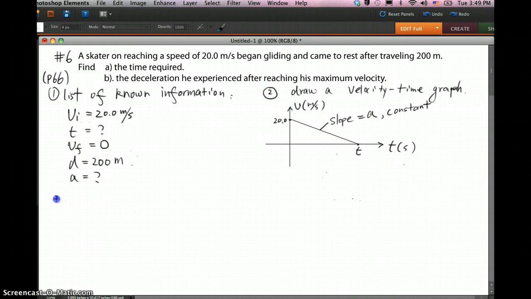Step three, you try to solve it. You go and pick a formula. For example, one of the formulas is d equals average velocity times time. You know the average velocity when acceleration is constant equals v_initial plus v_final divided by 2 times time. That's enough. So we plug in d as 200, the initial velocity is 20, final velocity is 0, divided by 2 times the time.